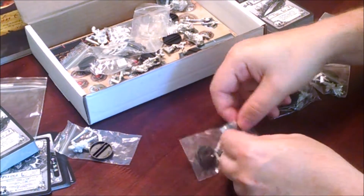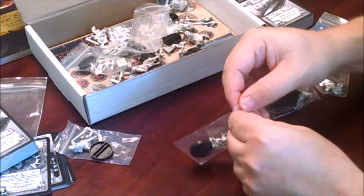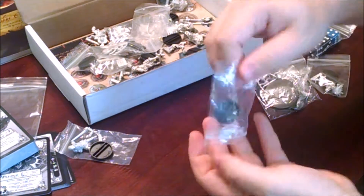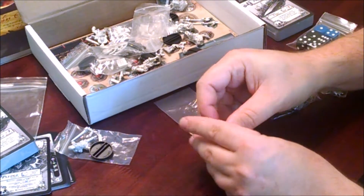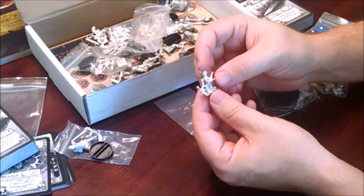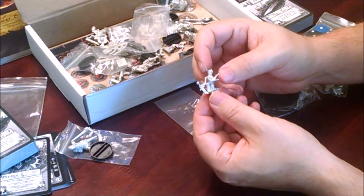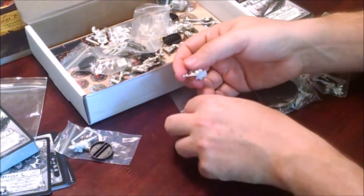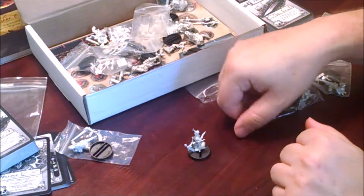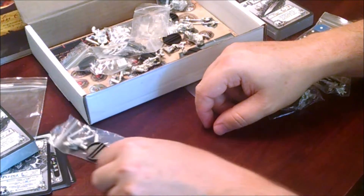This must be the relic. Obviously we're predisposed to the relic being packaged with the heroes since they were in the hero pack. That's pretty cool - I'll definitely get a close-up on this. It's a skeleton, or the top half of a skeleton, with a broken sword. It's a one-piece so it just goes straight on there and you're pretty much done - just have to fill in the openings.